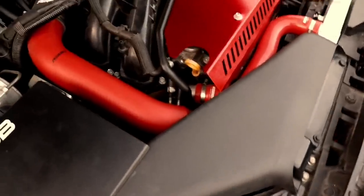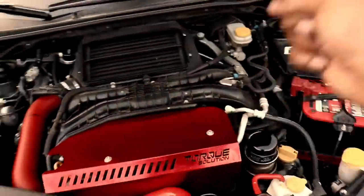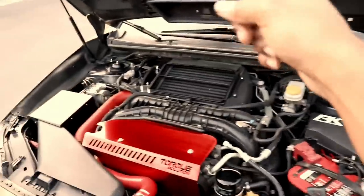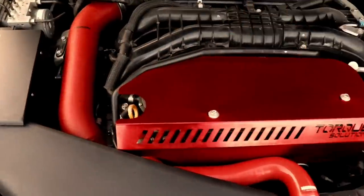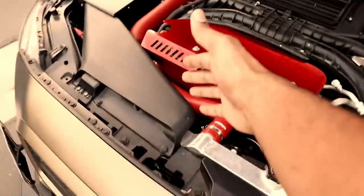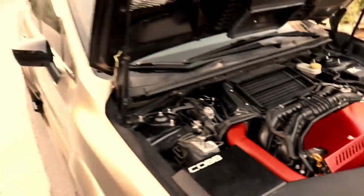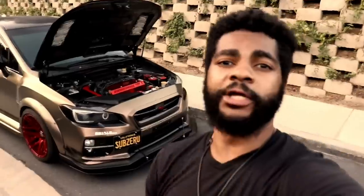I know a lot of people saw my video where I was going to do unequal length headers — I still haven't gotten them. I decided to go a different route; I haven't been getting the best results from what I've seen with them as far as performance or reliability, so right now I love my Perrin equal lengths — they work great. Underneath this I have a Cobb J-pipe, which is catted, going into a Tomei cat-back exhaust system. My full exhaust is Tomei cat-back, to a Cobb J-pipe, to Perrin equal length headers. I also got the Grimspeed electric boost control solenoid, and I am on E85 — an E30 mixed tune, mostly just under half E85 and the rest 91.